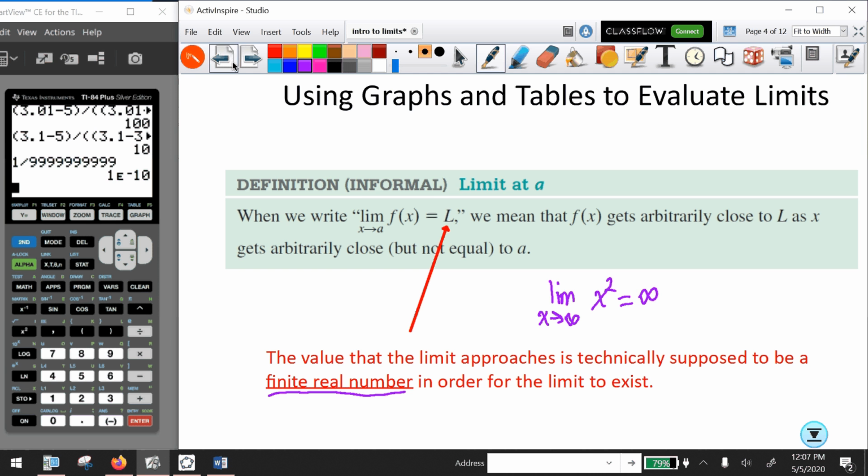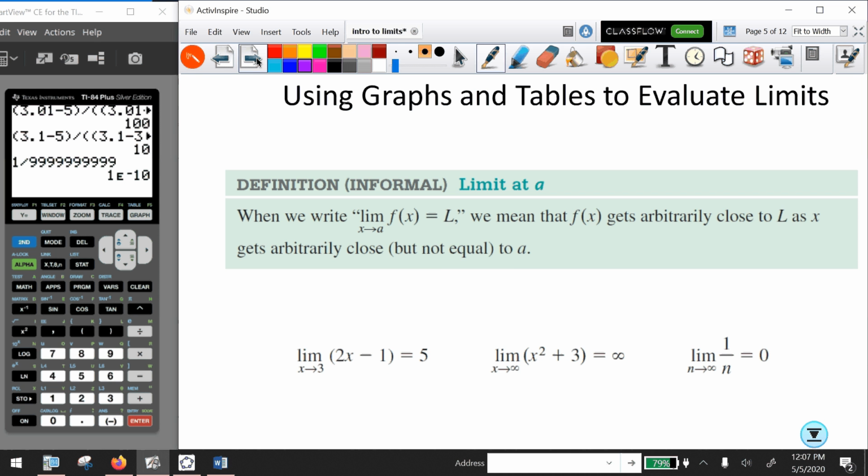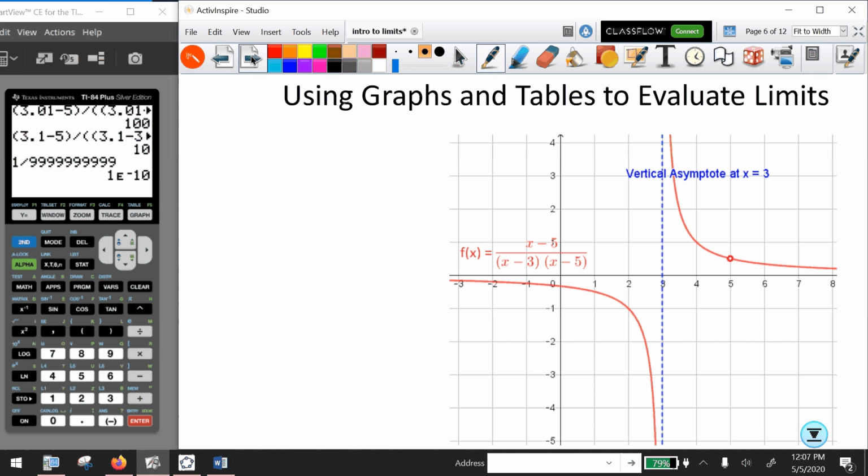All right, so here are a couple quick examples. What would the limit here equal? Well, you can actually explore this by putting in a number really close to 3, like 2.9999, and you'll see that this approaches 5. You could look at the graph of this function here. As x goes to the right, you can see that the y value approaches infinity. And for this function here, as x approaches infinity, the value of 1 divided by x approaches 0.